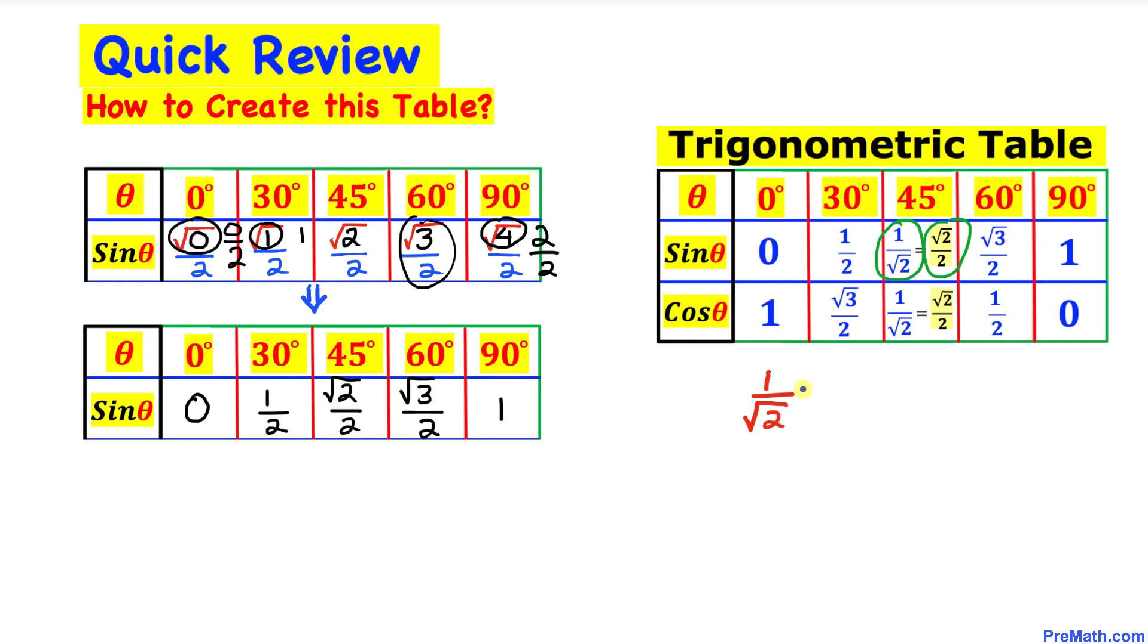Let me show you how to rationalize. Let's go ahead and multiply and divide by square root of 2 on the top and the bottom. This could be written as on the top, 1 times square root of 2 is same as square root of 2. If we multiply square root of 2 times square root of 2, that is simply going to give us 2. If you are wondering how did I get square root of 2 times square root of 2, here is my justification, and it simplifies to 2. So therefore, 1 over square root of 2 is same as square root of 2 divided by 2.